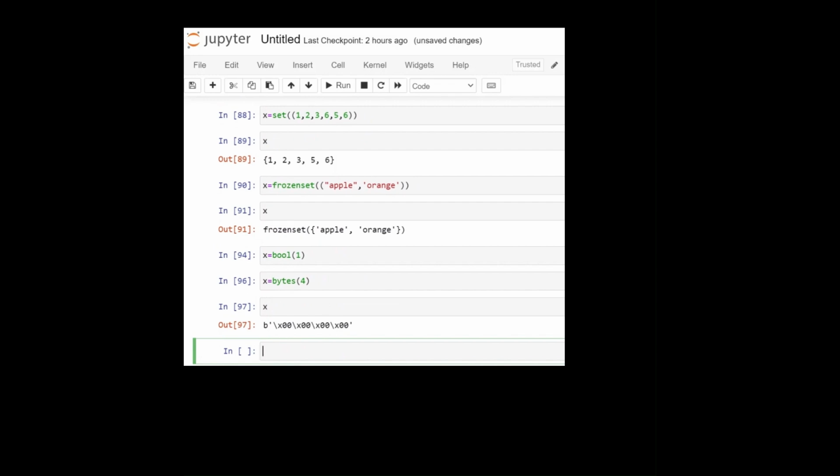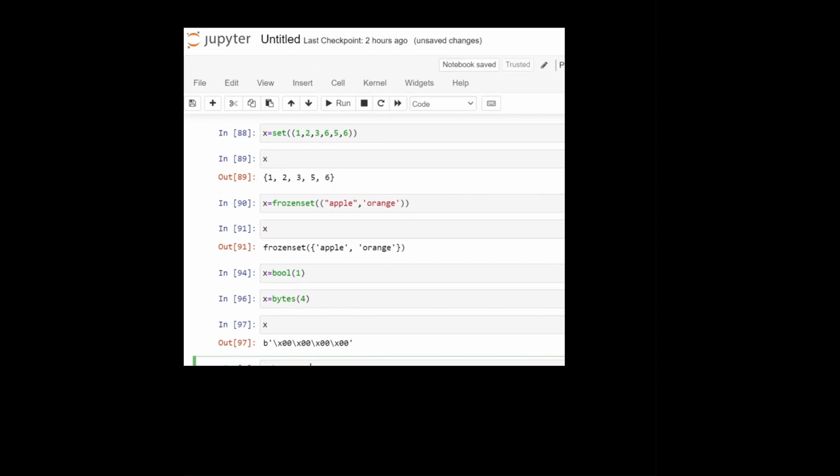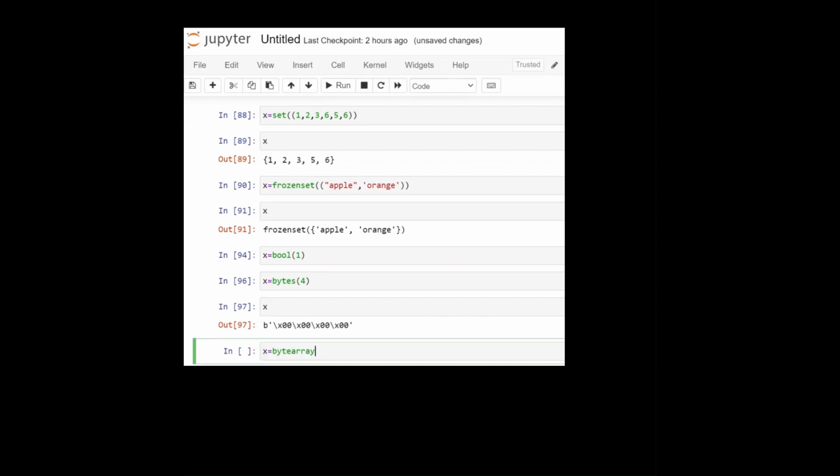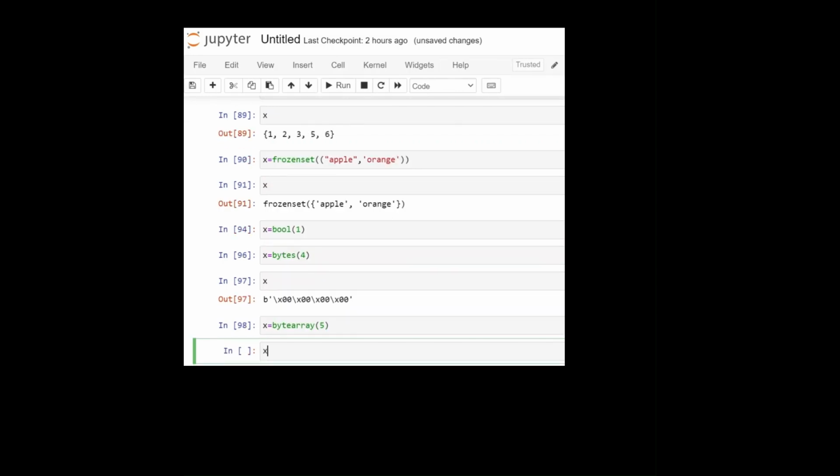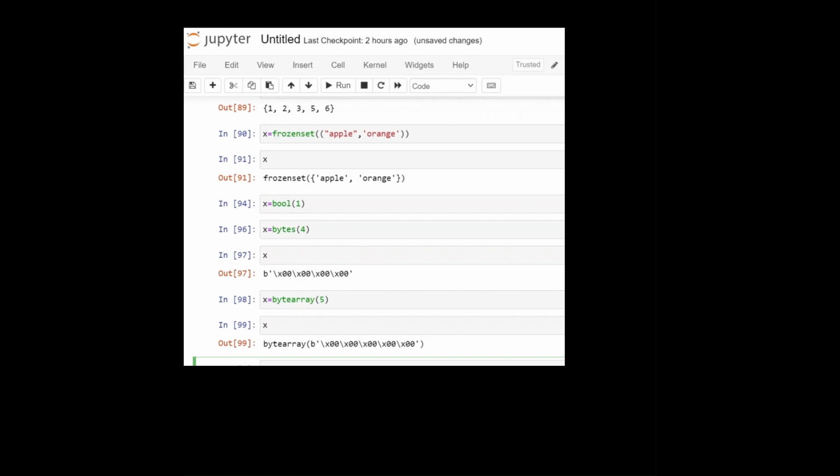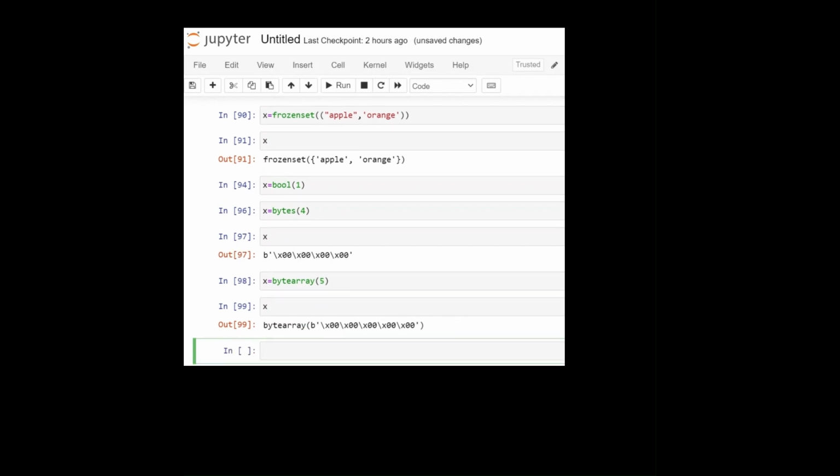For the byte array, you can use x equal byte array like this. If you want, you can assign memory view.